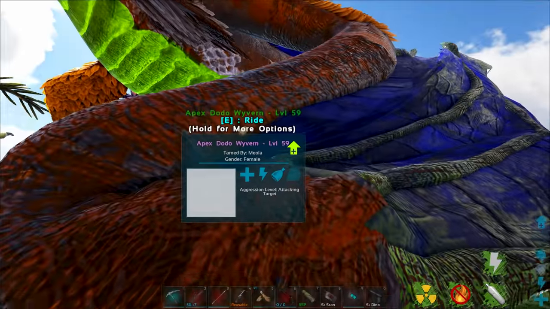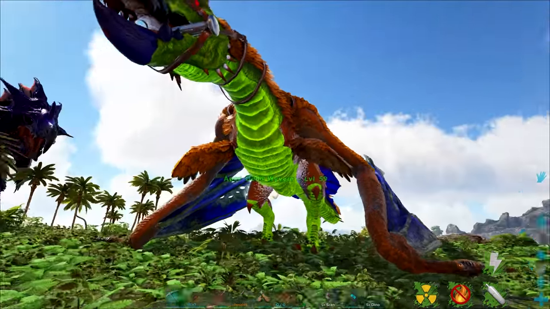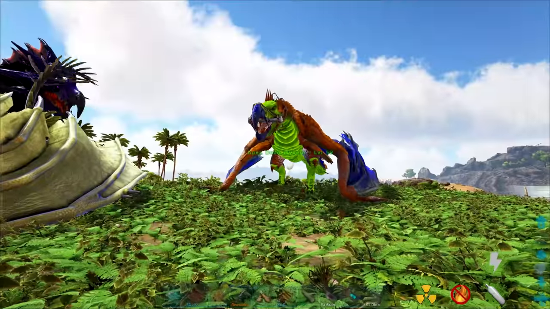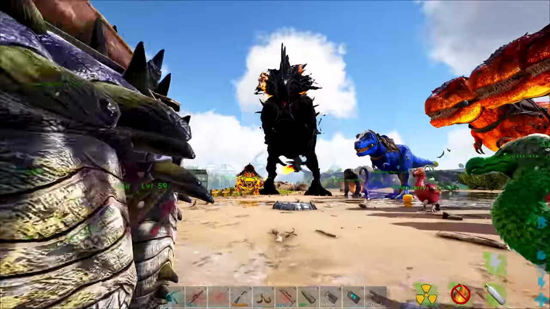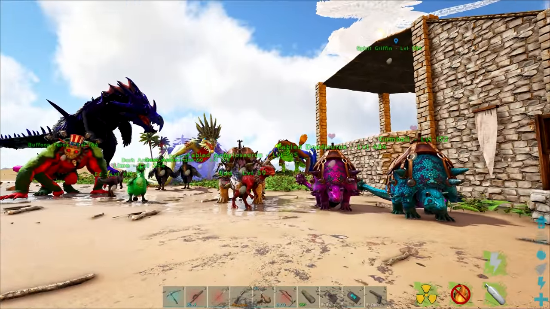Unfortunately, though, our apex dodo wyvern here is missing a mate, so it's just a little bit slow at laying eggs, basically. So we need to play the waiting game, as we've got no choice other than to either wait for another apex dodo wyvern to spawn in or another set of apex bosses, which is going to cost a lot of resources to tame up. So we kind of have a bit of a standstill in that regard.